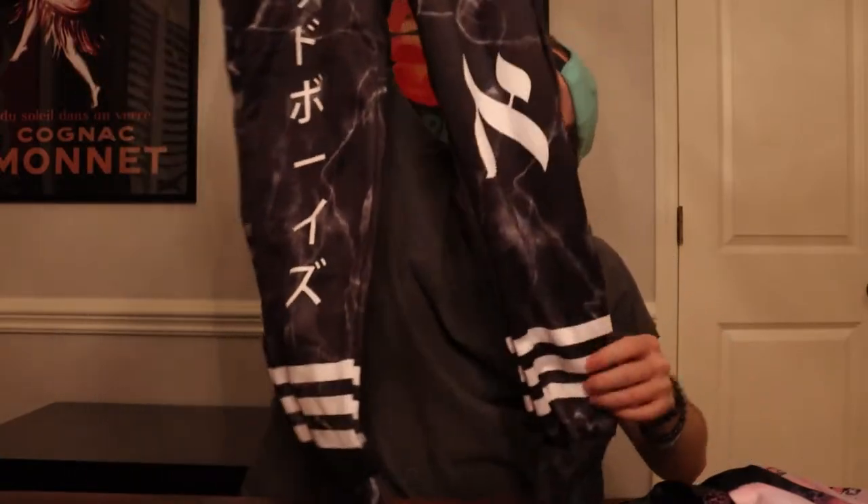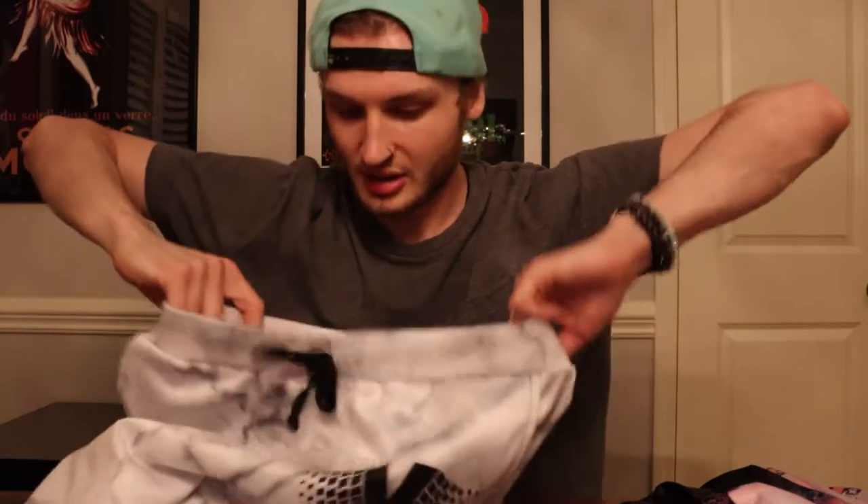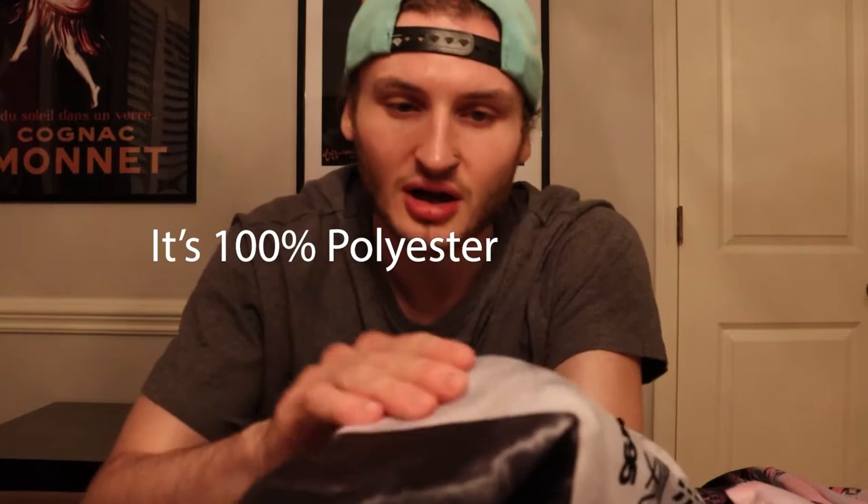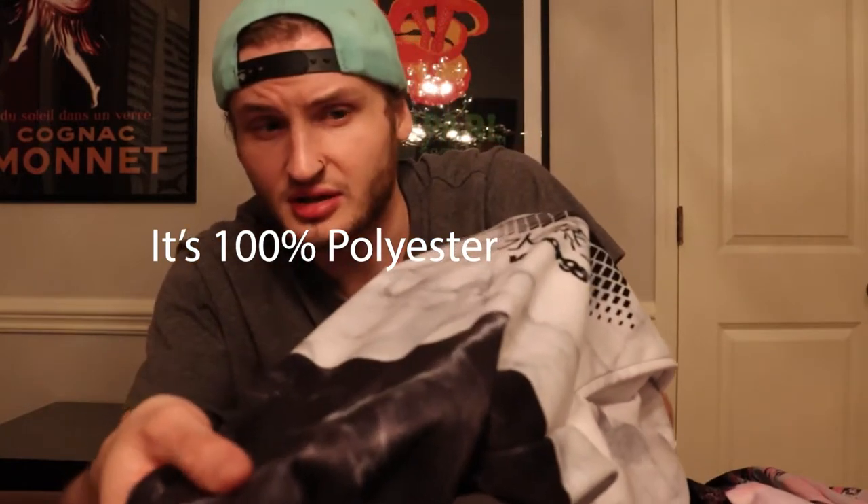These are the sweatpants. You've got the design with stripes on the bottom — those aren't extra material sewn on, they're just printed. It's got stretchy cuffs at the bottom and a watercolor print that carries off into the stretchy material, which is a really cool seamless design. It's a good material — not like the soft woolly cottony sweatpants that get fuzz balls in the wash. It's definitely smooth — I think it's polyester — shiny, and feels like it would hold up really well.